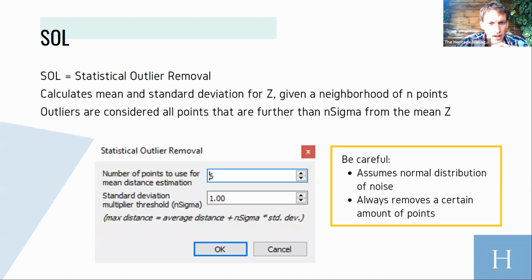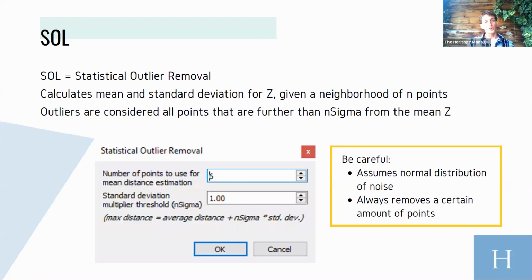the point cloud itself. And one of the first straightforward techniques to apply here in this perspective is the statistical outlier removal. What the statistical outlier removal does is, you take your point cloud, it will take a point from the point cloud and it will look for its n neighbors in the point cloud. So in this screenshot, it has 6 neighbors. So you take your point, and it will look for the 6 nearest points in that area, and then it will calculate the mean value of the elevation, and it will calculate the standard deviation of the elevation.